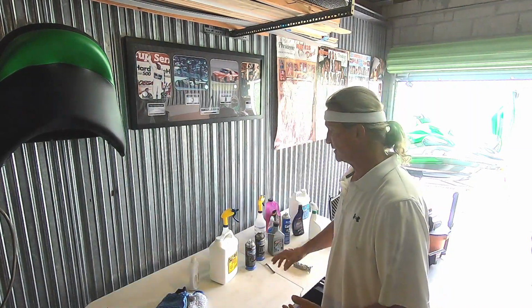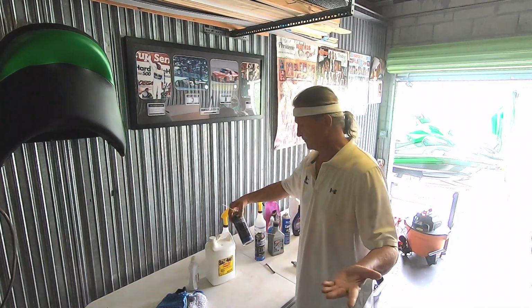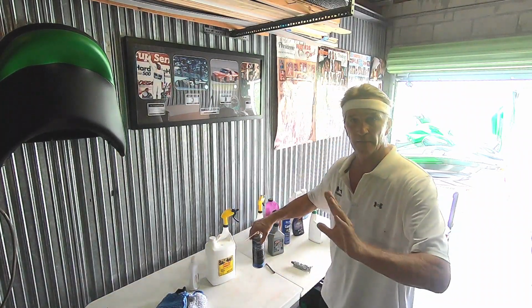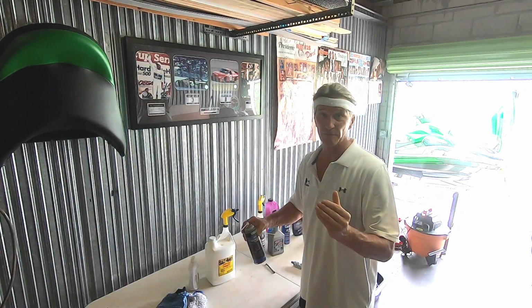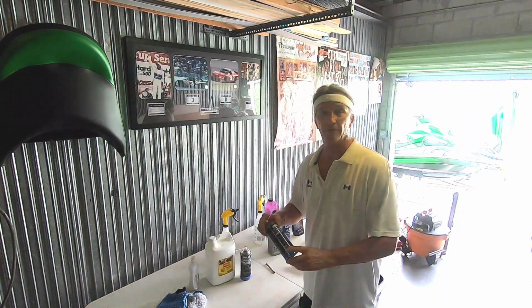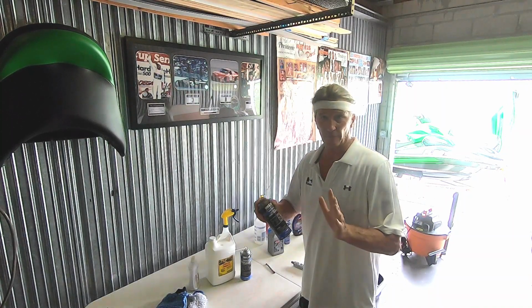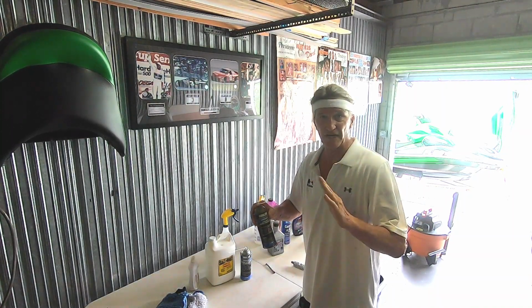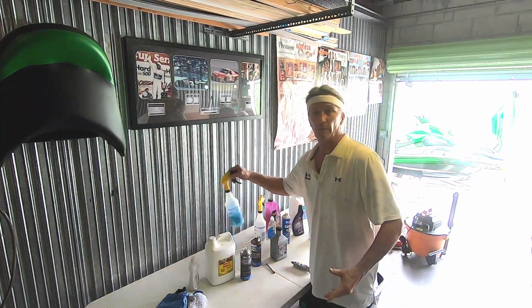So I've got all my products here. Salt Away is what I use. Yamaha silicone protectant for the engine area, because you don't want to get anything oily back there on the supercharged belt, so we use a dry product for that. My fogging oil to fog the supercharger, and just like 3 or 4 seconds, give it a couple shots and she's good to go. Amsoil, of course. Salt Away in a spray bottle.